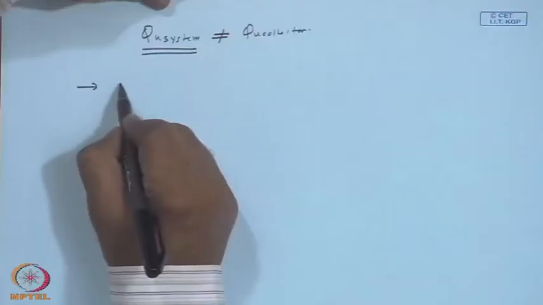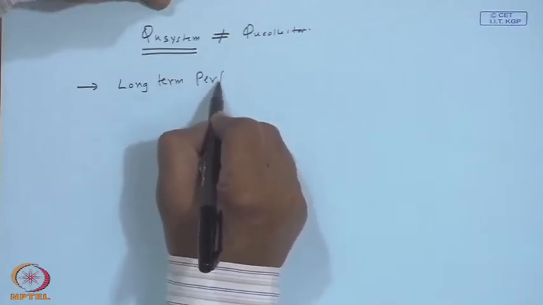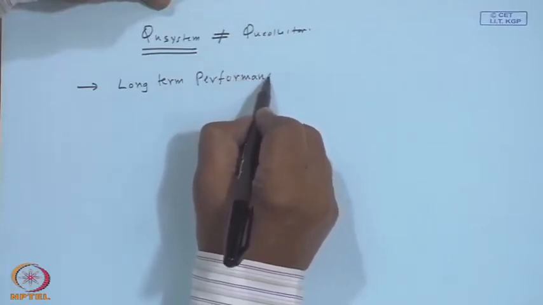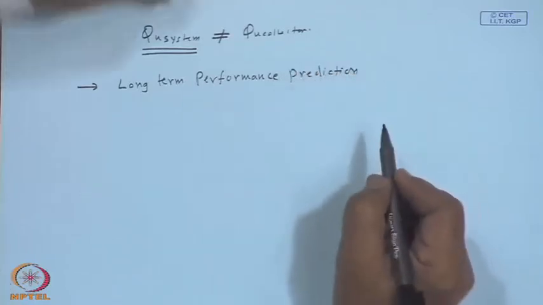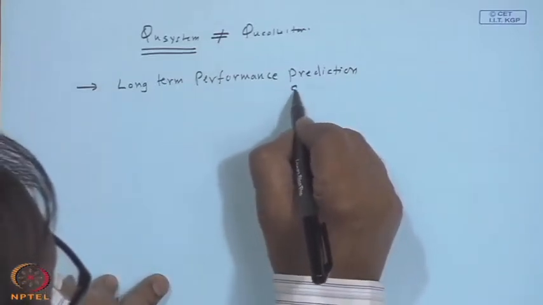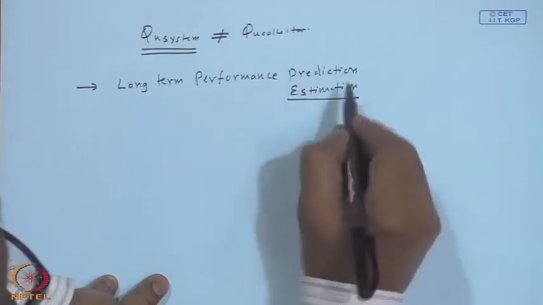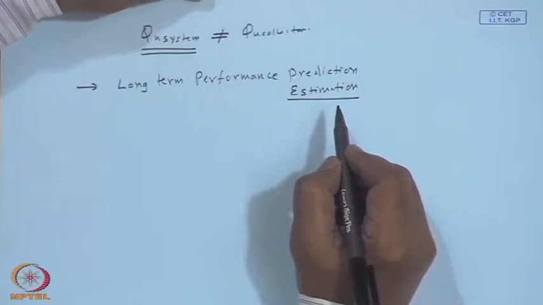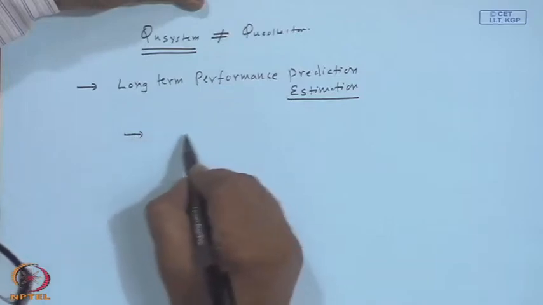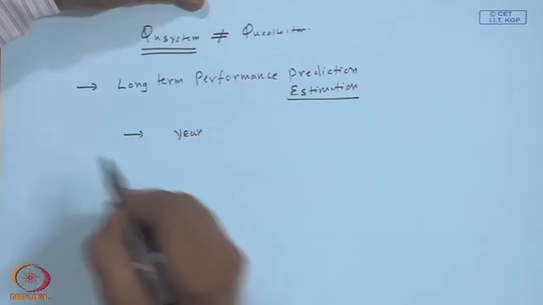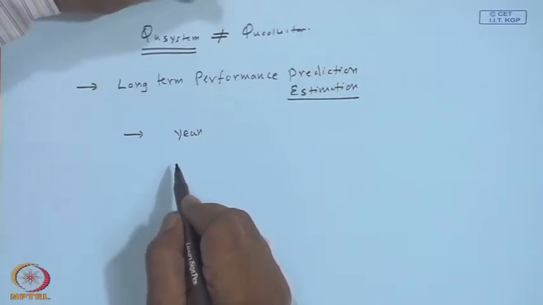So, now we will call it long term performance prediction. It is not a horoscopic prediction; you may call it estimation if you like, because some people get allergic about predictions. So, it is a long term performance estimation for the solar energy system. That period we choose a year normally. The reason, as I explained, is because of the meteorological cycle as well as the economic analysis.